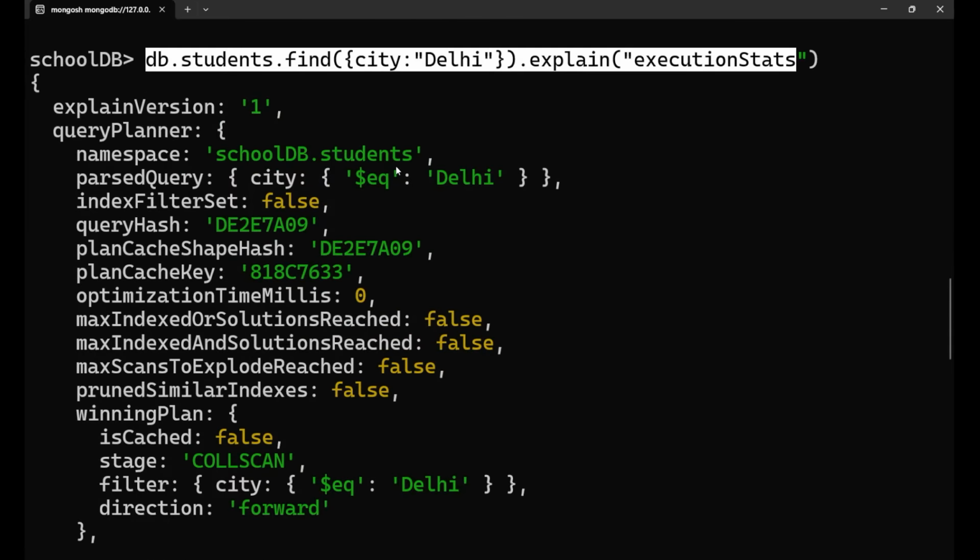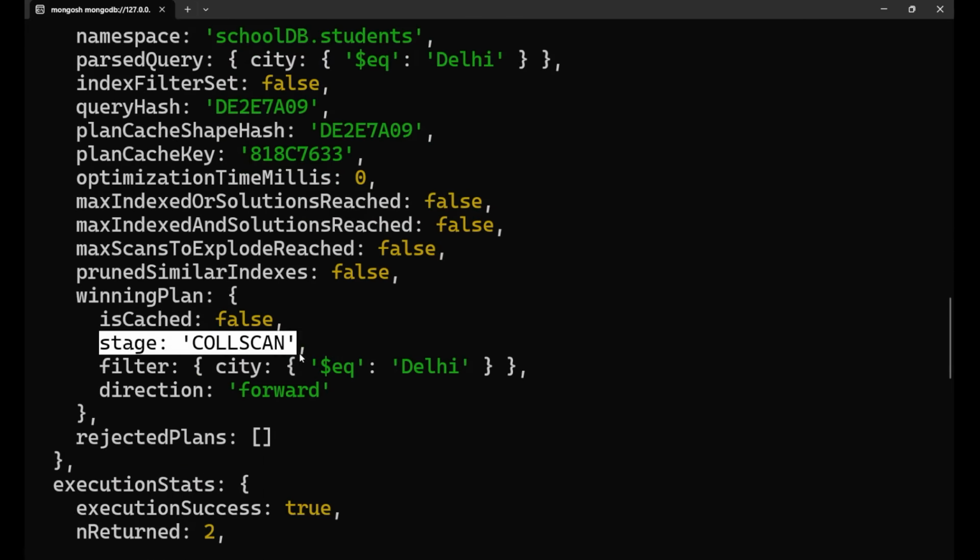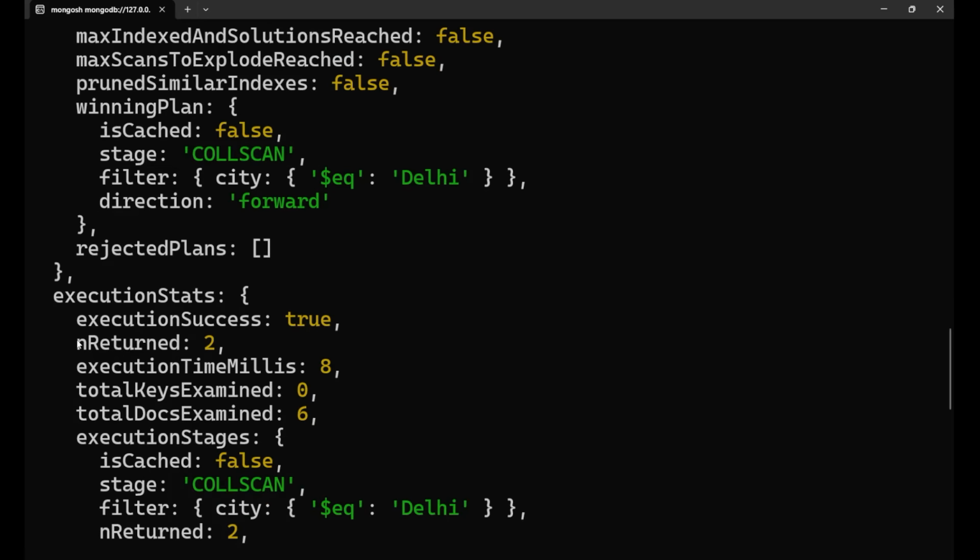Inside it, you can see the stage is COLLSCAN, the number of documents returned is 2, and the total number of documents examined is 6. So to return these 2 documents, it has scanned all the documents present.